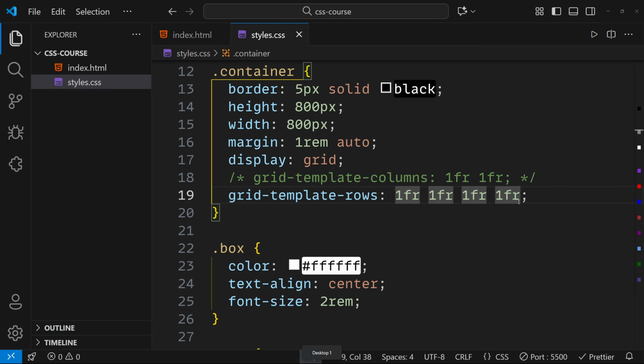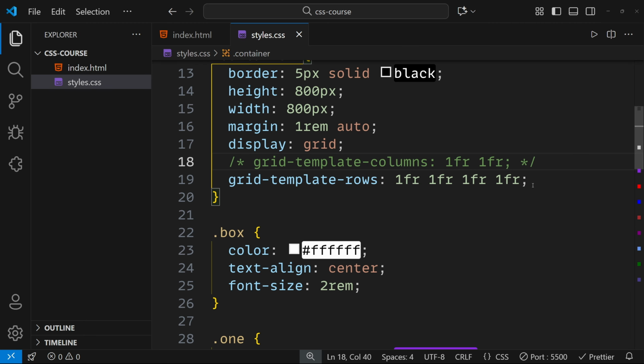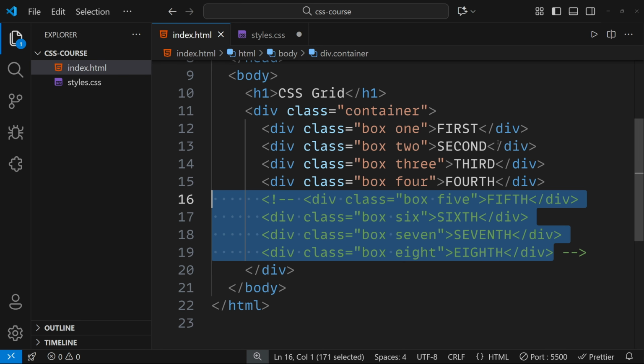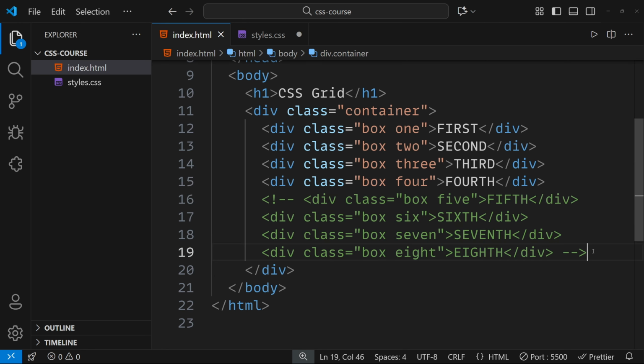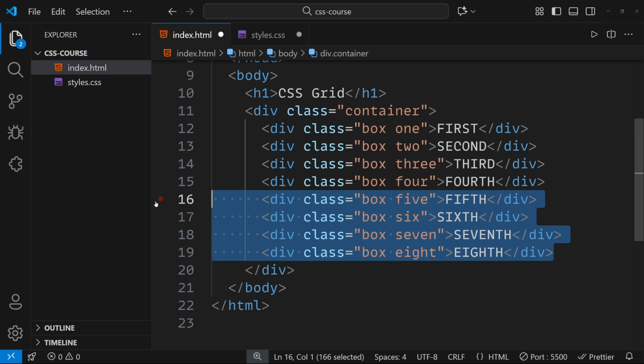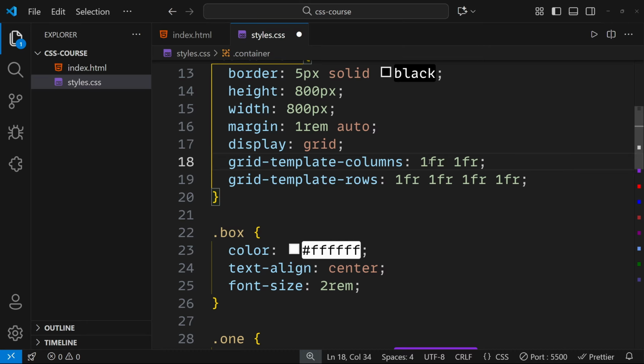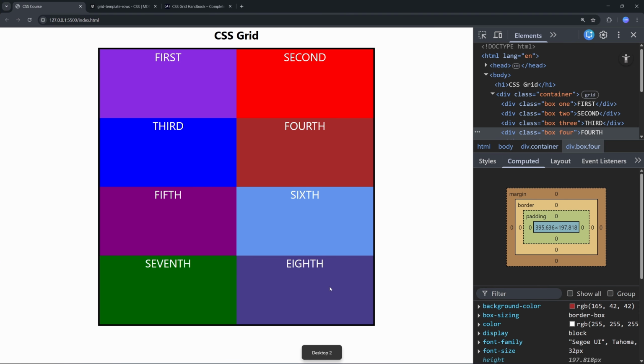And now let's see how it plays along with the grid template columns as well. So if I just do this, so what it will do, so we will have 2 different columns and we are having the 4 different items here. So what I'll do, I'll just uncomment this one. So we should have 4 different rows as well. Okay. So if I do that, now we will have 2 columns and 4 rows. So if I just save that, now as you can see, this is what happens, which is expected, right?